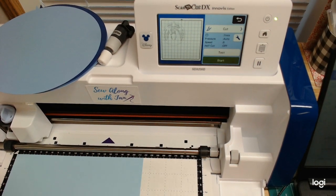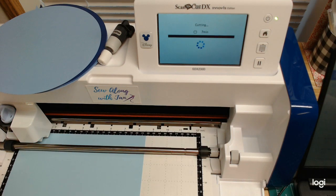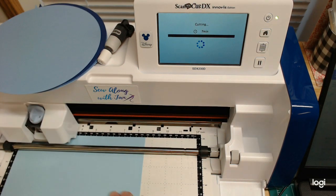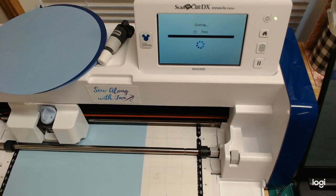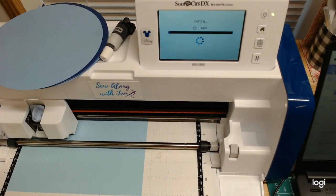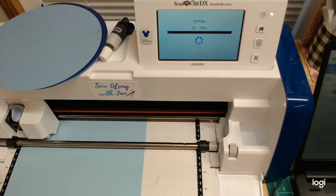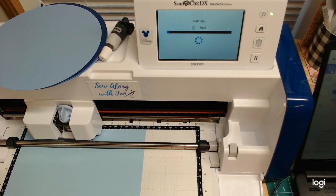So I'm going to get this one started. Now this one takes a little longer. It says 7 minutes here. So we're going to hit start. I've got it set on auto, of course, and I've also been using the speed of about 5 on my machine. So this one's going to cut. It's going to take about 7 minutes. So I'll go ahead and turn off the camera for a moment while this cuts, and then I'll be back and we'll take it off and we'll get ready for the next layer.